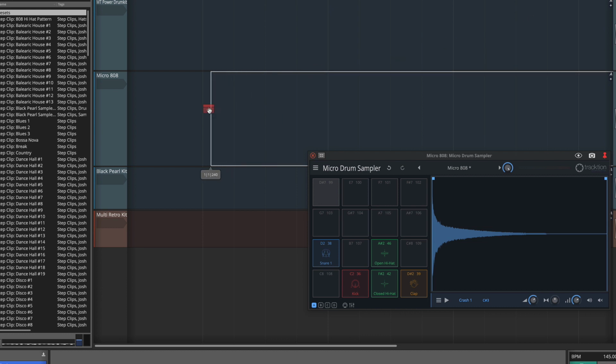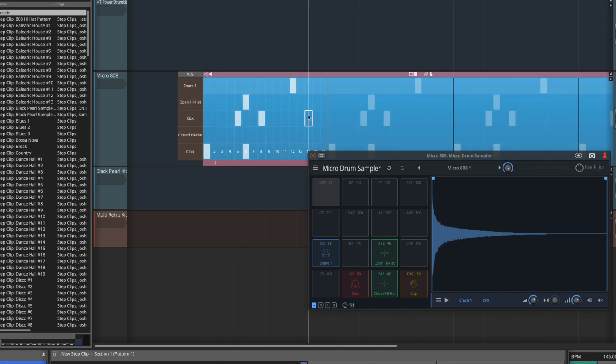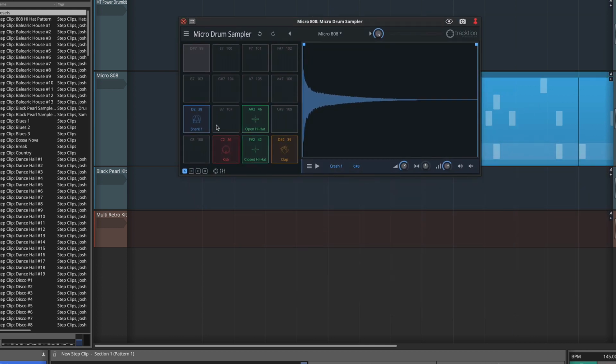Go in and drag in another step clip, insert step clip, and you'll see I have only those channels, which makes programming this much more straightforward. And if you save this setup, then you've got exactly what you want. Sometimes I also don't really like to see these icons, so I just go in here, drum icon, none, drum icon, none, drum icon, none, and I've got it set up the way I want.